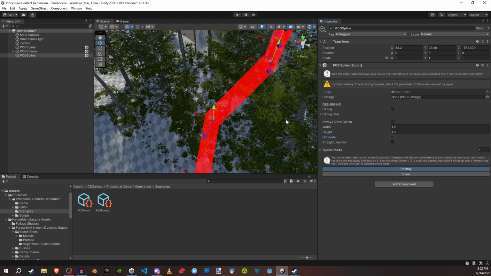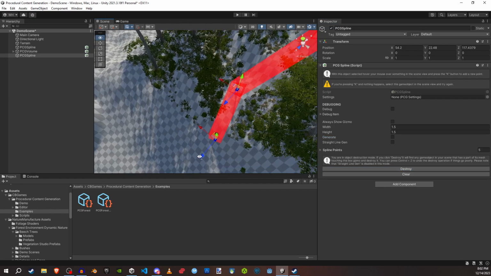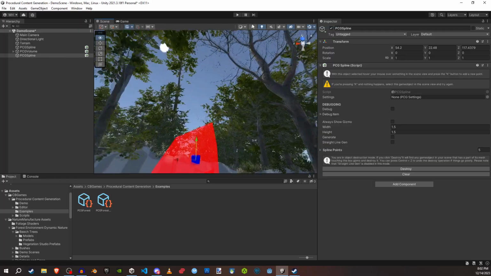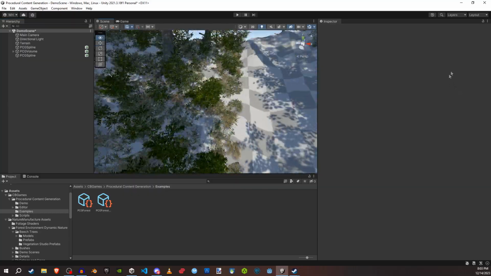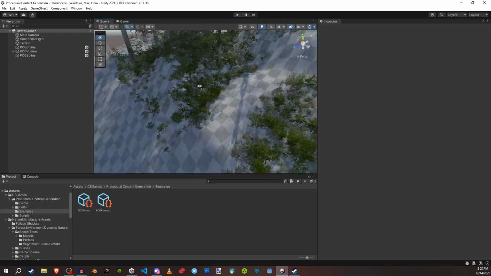Let's destroy. And this is actually going to take a little bit longer because it's going to detect objects within the scene and attempt to destroy them. Okay, so that's done. And we see that along our spline, we have destroyed those objects. So let's click away. We can see we've generated basically a little pathway, essentially.